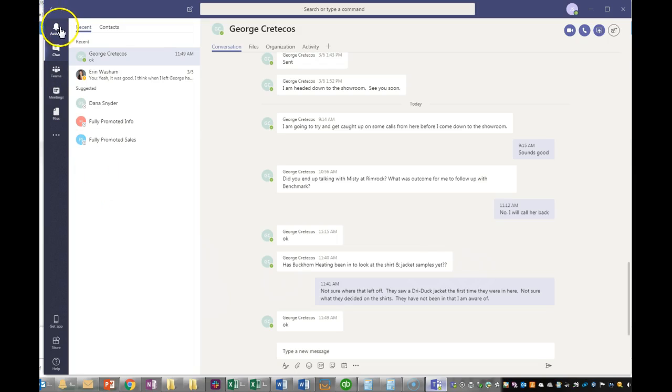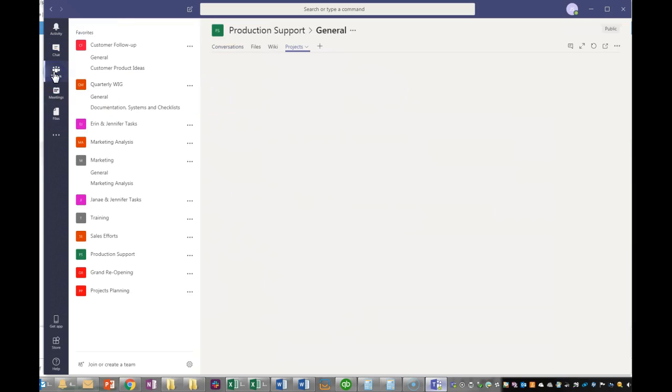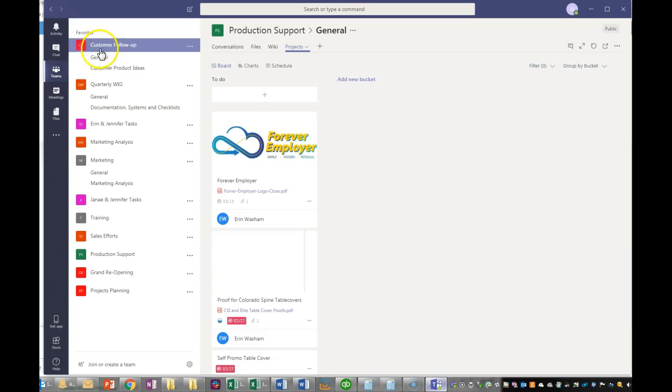I don't have everything in there yet, but basically this button over here is chat, and we can chat directly with any of my employees, and we use this if it doesn't already fit in a category. So the big thing for Teams, and this is Office 365, is these teams. So we have different folders over here.